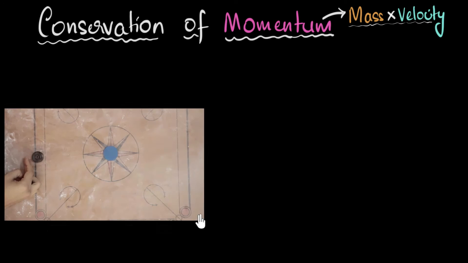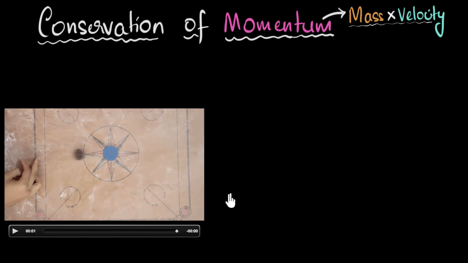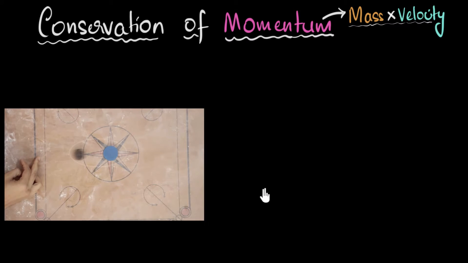Let's say we looked at the situation before collision, before the black coin hits the blue coin, and let's say we calculated the total momentum of both these coins. Meaning you calculate the mass times velocity of this coin, you calculate the mass times velocity of this coin, and let's say you calculate its total value, which we'll call total initial momentum. Initial means before collision over here.